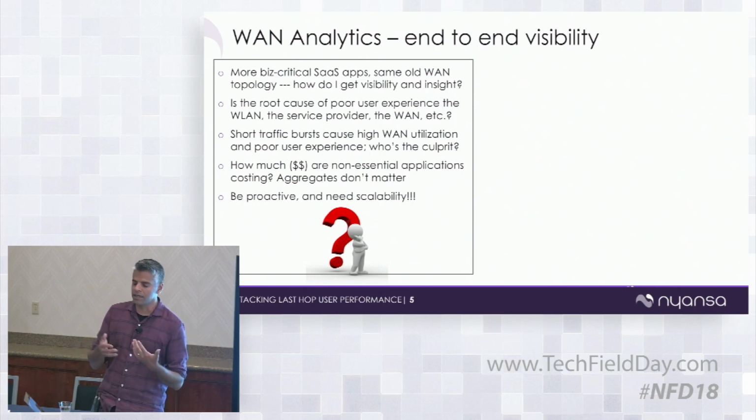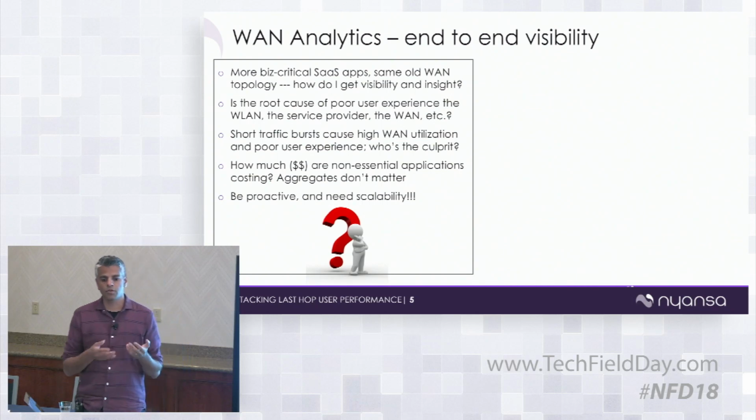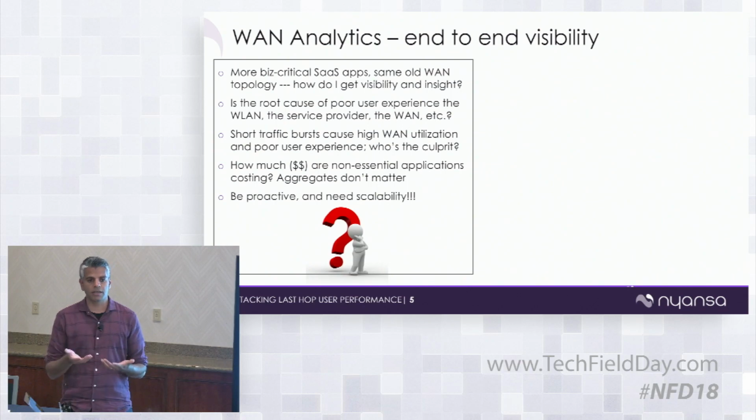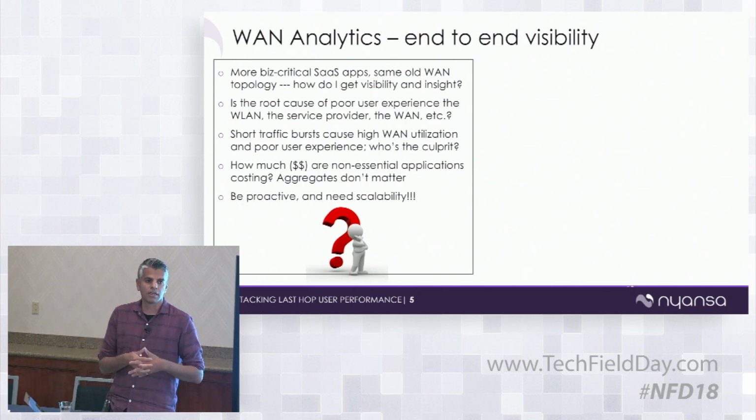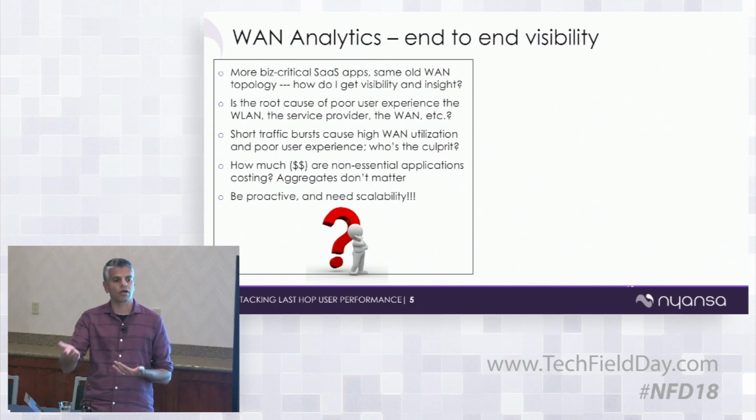This is the same kind of motivation for SD-WAN, you could say. Traffic is following the same topology of branch to data center to application, and the question is, is the user experience good? And how do I know when it goes over these interfaces or through these data centers or service providers that the user experience is good to those applications? It didn't matter in the past when people were just going to Facebook and things like that. But as Office 365, for example, moves to the cloud and is mission critical that way, or Salesforce.com, you need to make sure that all these things are working across the WAN as well.